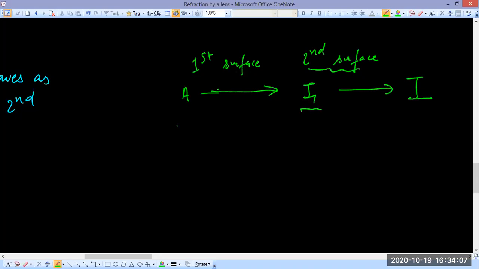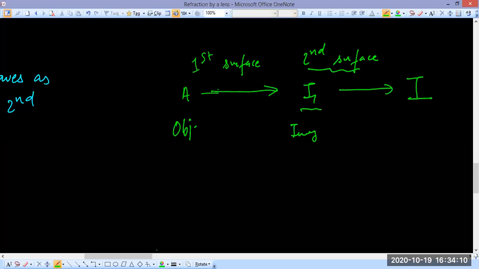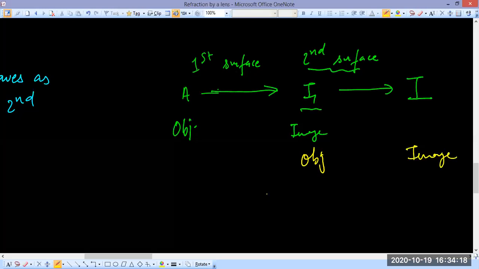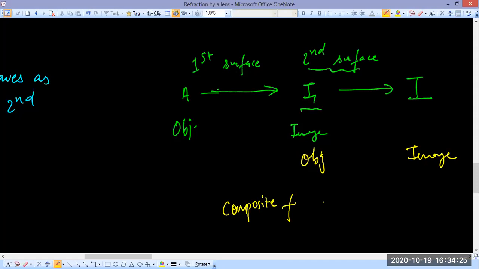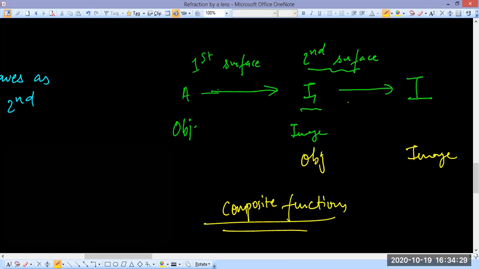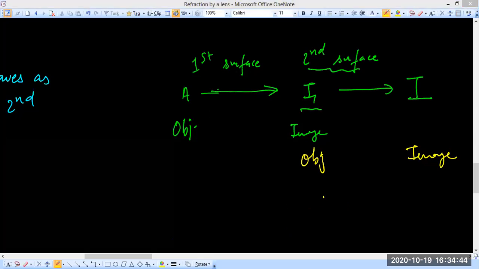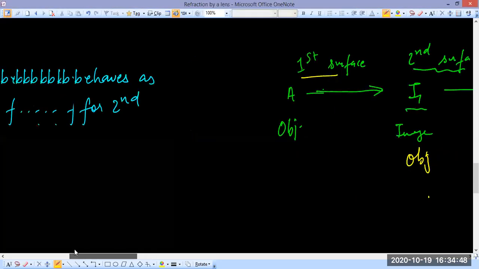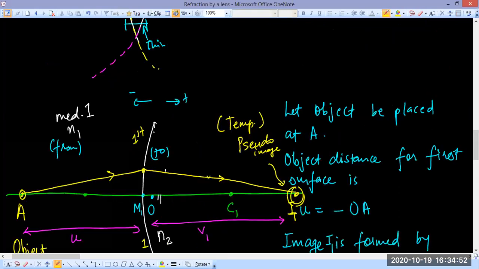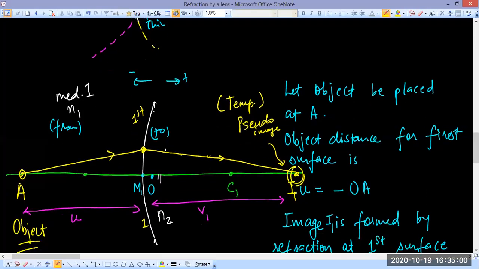Okay, so for this is object and this is image. But for second surface, this is object and this is image. Okay, આ મેથ્સ વાળાને થોડુંક કોમ્પોઝિટ ફંક્શન જેવું લાગશે, જો તમે કોમ્પોઝિટ ફંક્શન્સ બરાબર સમજ્યા હોય તો. એનીવેઝ, ચલો બહુ મેથ્સ વાળું એવું નહીં બોલું, ખોટા લોકો ગભરાઈ જશે. તમને લોકો બે ત્રણને સમજાઈ ગયું, સારી વાત છે. ચલો, so what I'm saying is that the first surface, have a look what it does. Light A થી આવી એને બેન્ડ કરીને ઇમેજ I1 પર ફોર્મ કરવાની ટ્રાય કરશે, કરેક્ટ? પણ અહીંયા થશે નહીં, કારણ કે ફર્સ્ટ સરફેસને થોડી ખબર છે કે પાછળ સેકન્ડ સરફેસ.